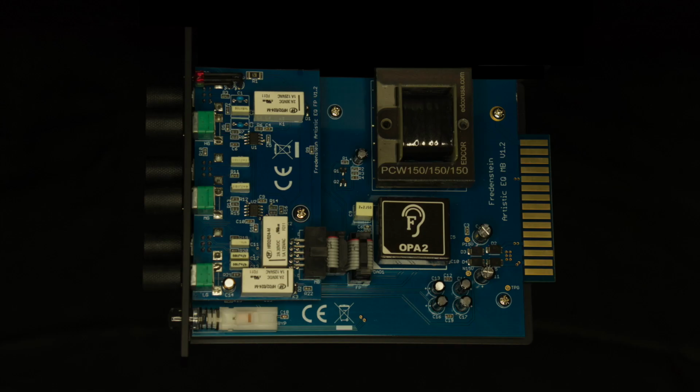Lastly, the OPA2 sits in a socketed system allowing you to interchange it or swap it out with an OPA1 upgrade op-amp made by Fredenstein or any other manufacturer's op-amp without having to use any tools.